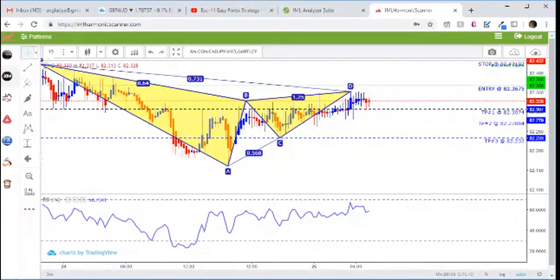I also like the New York session, which starts about 8 a.m. And anytime a session overlaps is a great session to trade on anyhow. I like that London overlapping with the New York session. But you'll learn which sessions are for you.